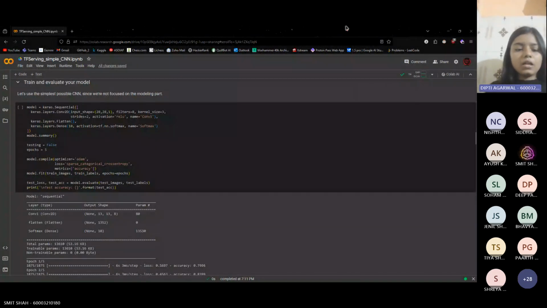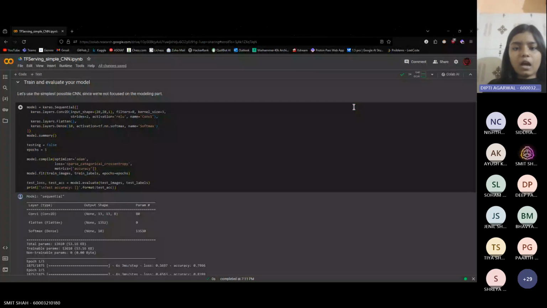So yeah, here we have used a simple CNN algorithm. We will not focus much on how we are training the model because our main agenda is how to deploy the model. So in this code, we have built a convolutional neural network using the TensorFlow API on the fashion data set. The model consists of a convolutional layer followed by a flattening layer and a dense softmax layer.